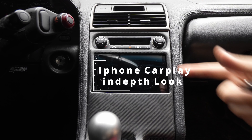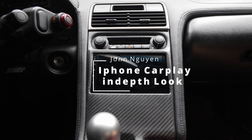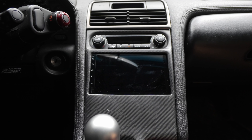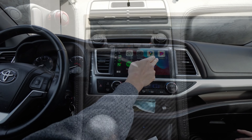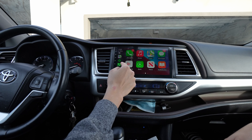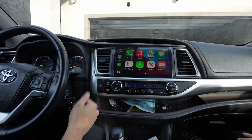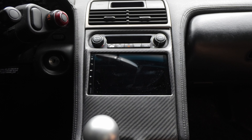What's up everyone, it's your boy John. Today we're going to be taking a look at something special. A lot of you guys have been asking about iPhones — how does it work with the Android head units? Can you go more in-depth and walk through the steps of how to get it paired and working? Is it wired or wireless? Let's just dive right into it.